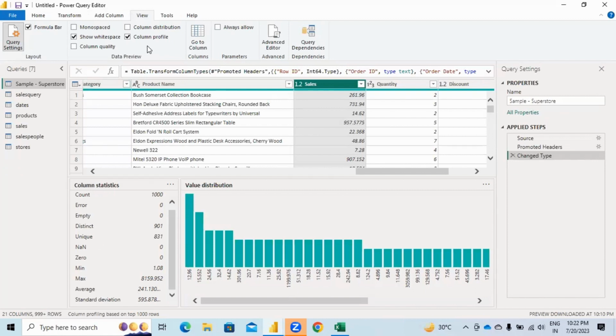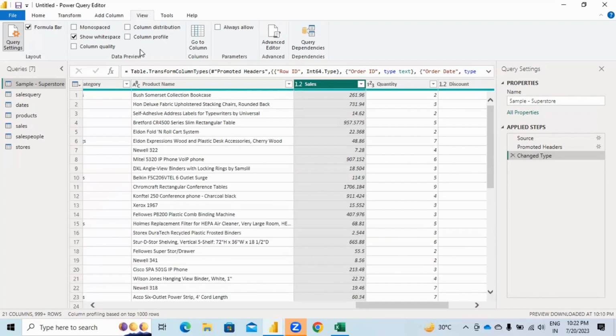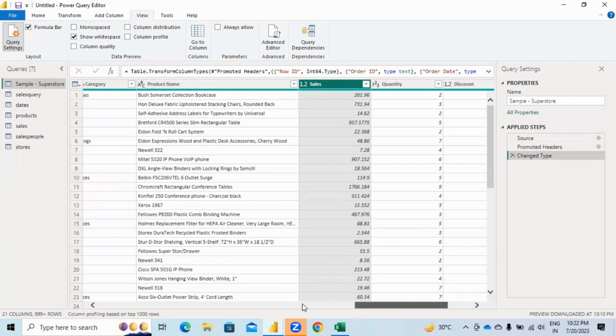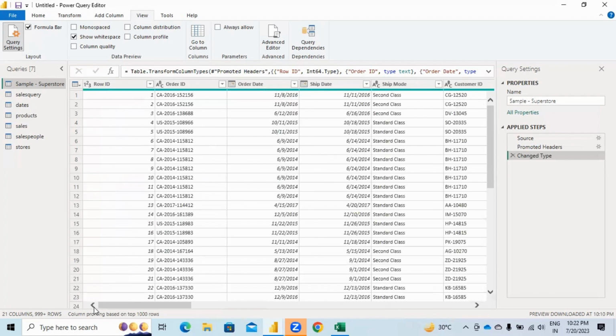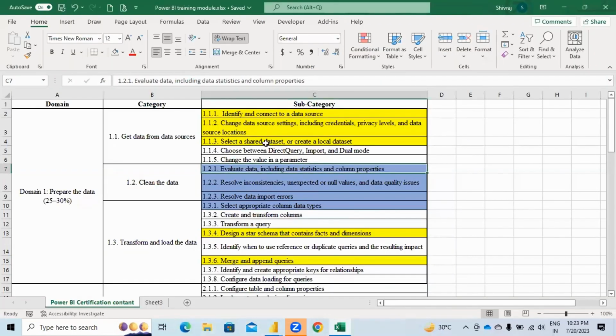These are the different things you can work with, and they are used for your basic data understanding. You can edit and clean the data according to the details visible in the view section. This is the option that includes data statistics and column properties.